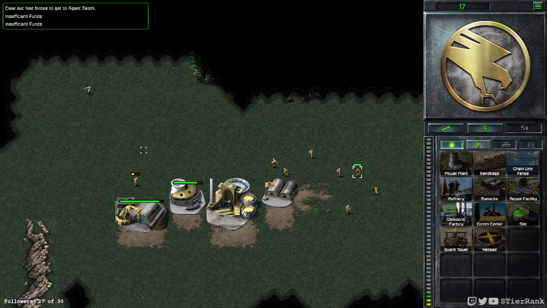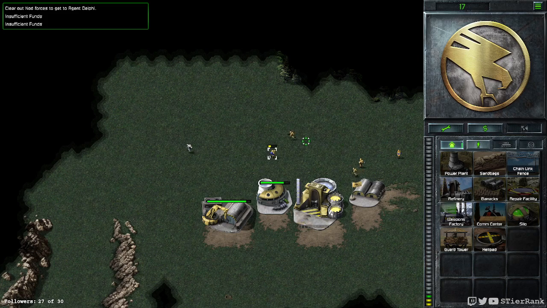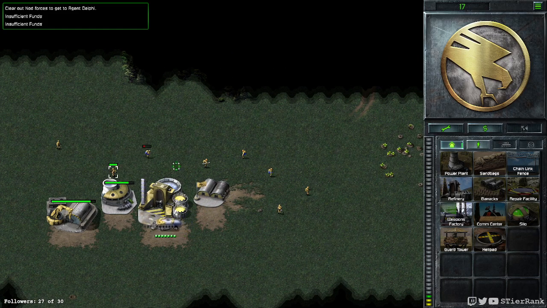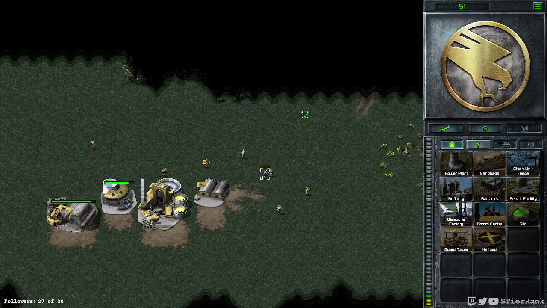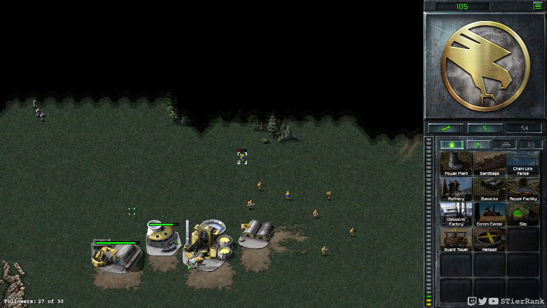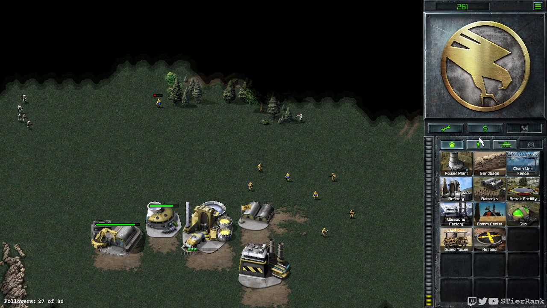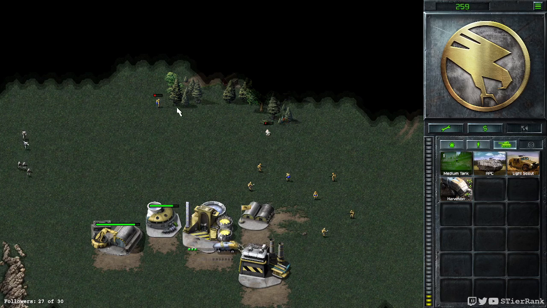Let's see if we can go pick this guy off. Fair exchange, I'd say. Construction complete. Alright, good. New construction options. Now, let's get the tank started.